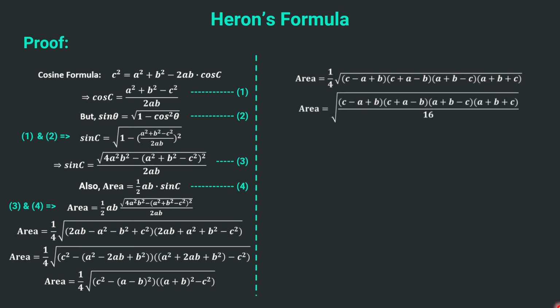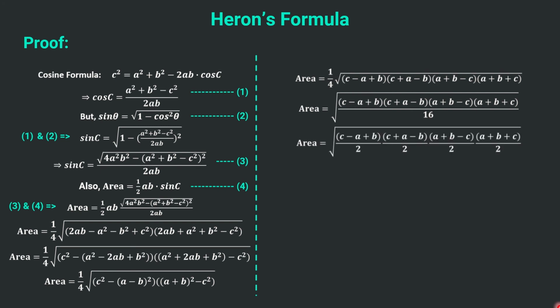Now in the next step, we will put 4 again into the root. So outside the root it was 4, so inside the square root it will become 16, because the square of 4 is 16. And then we will distribute the 16 into all 4 brackets as 2 into 2 into 2 into 2. As you can multiply 2 with the power of 4, you will have 16. So we have distributed 16 into four 2s.